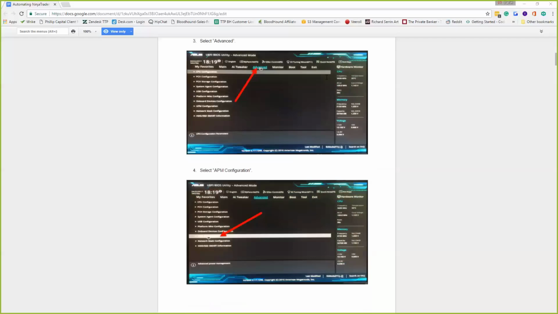But this is Asus BIOS. If you guys don't know how to get into your BIOS, when you're restarting the computer, as it's starting up, it's usually the delete key, but you just tap the delete key as it's starting up, or sometimes it's F12 or F11 or F2.